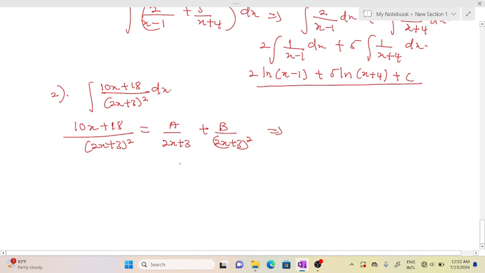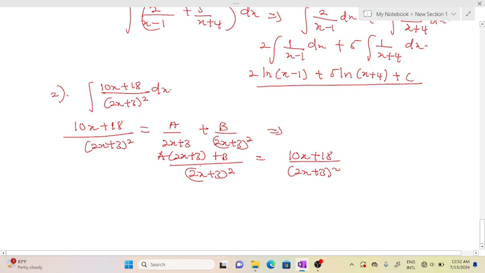So in simplifying this, you find the LCM, you have 2x plus 3 all squared as your LCM. Now this goes here, one of them, so I have a multiplying 2x plus 3. Then this goes here 1, so plus b. Alright, so comparing these two, 10x plus 18 all over the expression 2x plus 3 all squared, you can clearly see that I can equate my numerators.